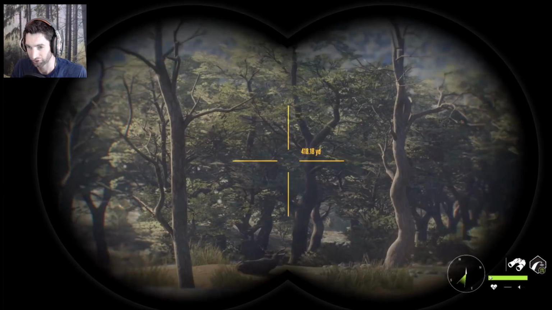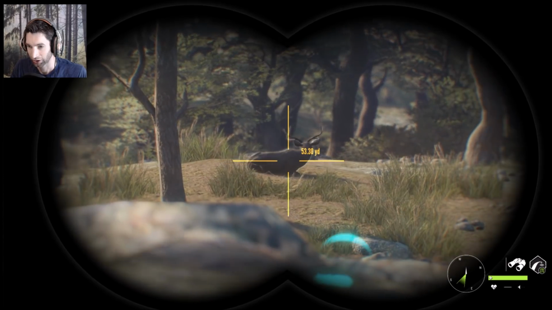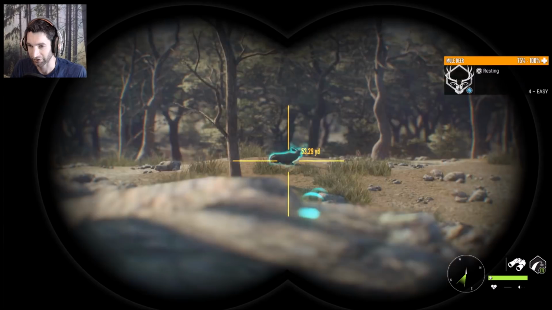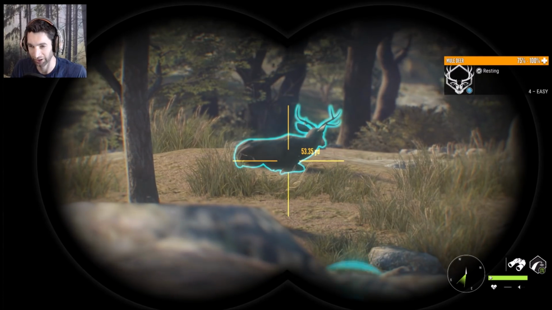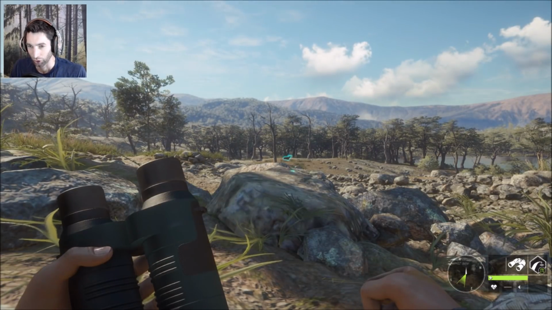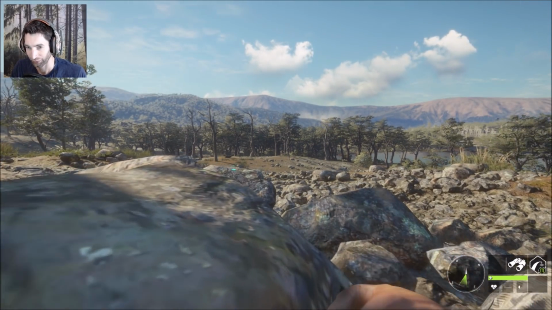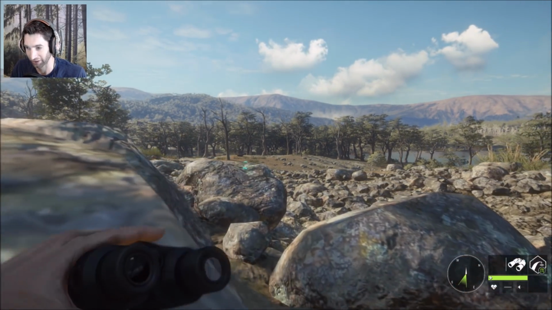Oh, what do we have here? That is a really nice buck. 53 yards out, perfectly broadside. Ooh, we could go for a shot if we needed to. We're going to try and get to 40. This could work out very, very nicely.